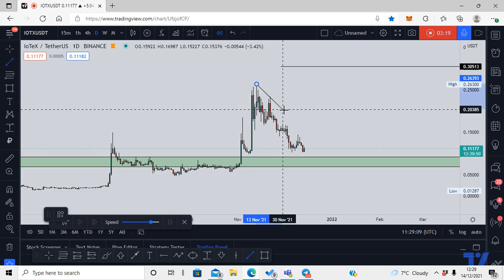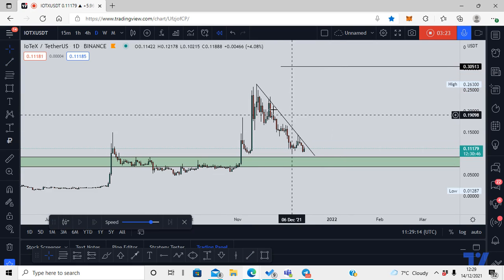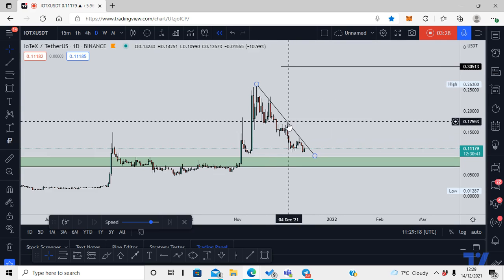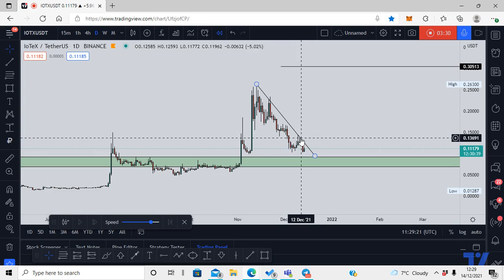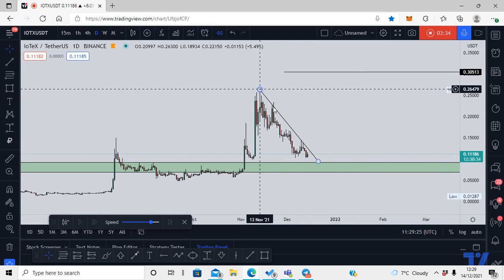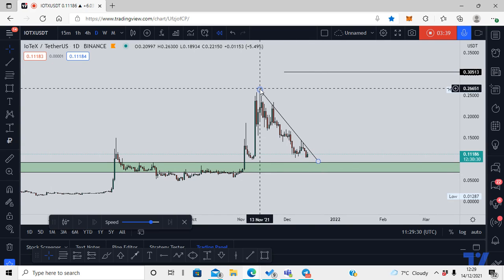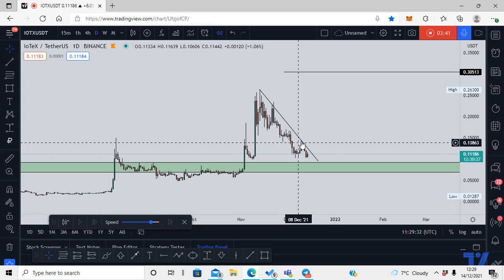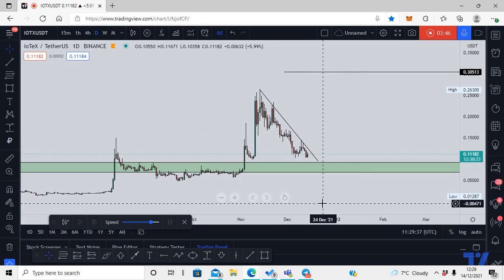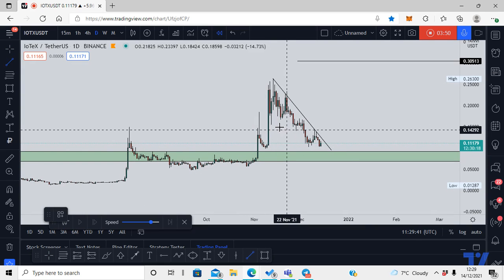If we take our trend line from this high, you can clearly see the market is in a corrective downtrend. We have a rejection here, here, here, not quite touching our trend line, but another two strong rejections exactly at this trend line. This shows us that this area is acting as a strong resistance. This area is a strong level for sellers. Every time the market comes up into this area, sellers step in and push prices lower. What I can also see here on the daily time frame is a falling wedge formation.